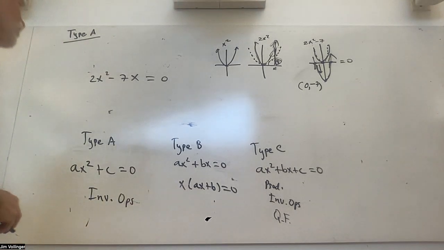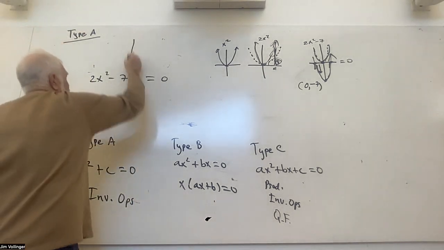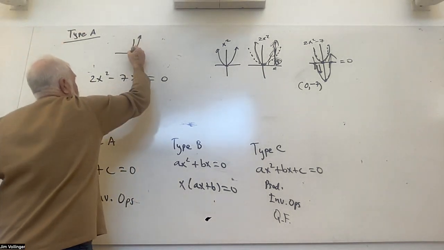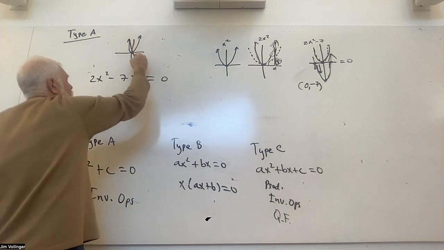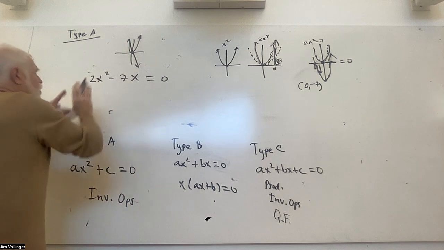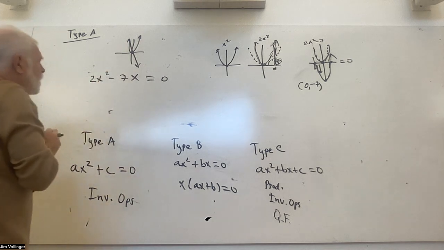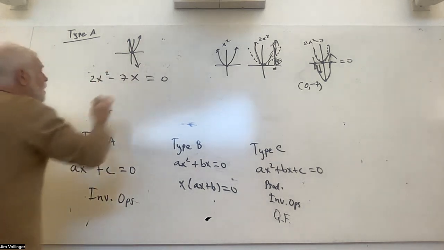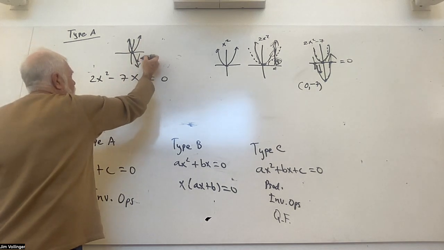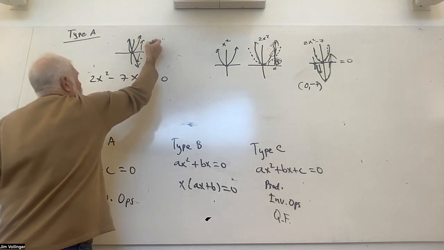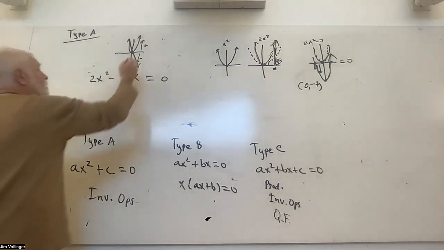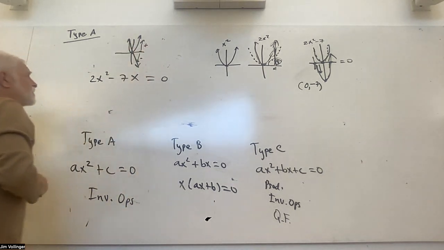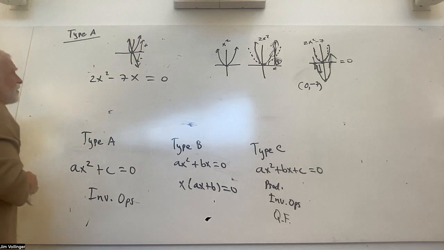Let's graph from the original. So 2x squared is a narrow parabola. Minus 7x is a line that's coming down. And we're putting these together and we're trying to figure out where we get 0. Well, this is a negative y value. This is a positive y value. And when you add them up together, we're going to get 0 somewhere in here. So one of our answers is going to be negative, one's going to be positive.